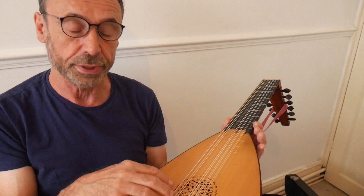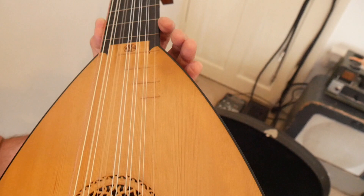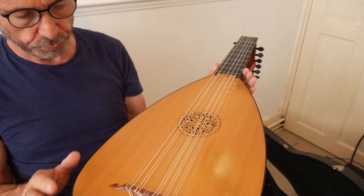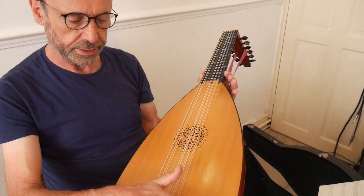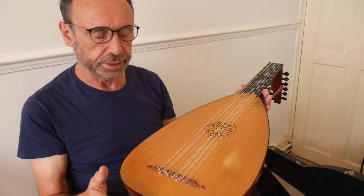If you've ever seen Renaissance or medieval churches, they often have one large window at the end — that is also called the rose window, and that's where the idea comes from. What determines a great lute from an ordinary lute is obviously the skill of the maker who can finely carve all the woods just right. But also underneath this soundboard are little bars, and these little bars determine how the soundboard vibrates, which alters the whole voicing of the instrument. That's what makes great lute makers — they can make the soundboard vibrate in just the right way.